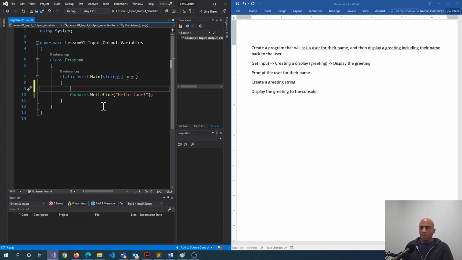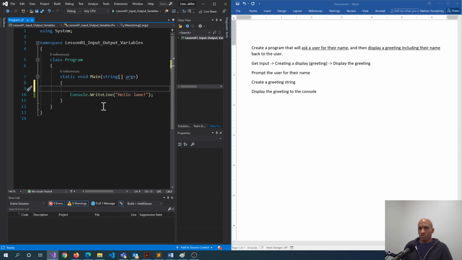And it's good common practice to name your variables so that they have good meaning. What that means is when I read your code, or when you read anyone else's code, it makes sense. If we created a variable for the user's name and we named that variable Z, that wouldn't be very meaningful. I wouldn't understand what that means. But if we create a variable called username, well, that's very clear to me what that variable represents.